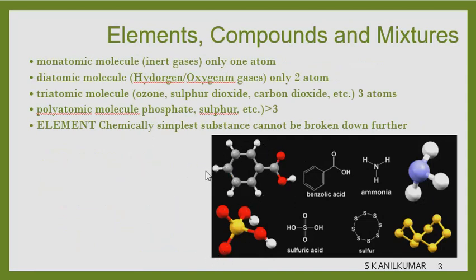Okay, now this is how we represent molecules. This is one type of atom, this is another type of atom, two different elements, and red is a third different element. So white is one type of element, gray is one type, red is one type. This is how we represent. What this is actually is benzoic acid. So all these will be carbon, these are oxygens, and then you have hydrogen also. So two reds are two oxygens, and this white is a hydrogen. Right, this is how we write benzoic acid.